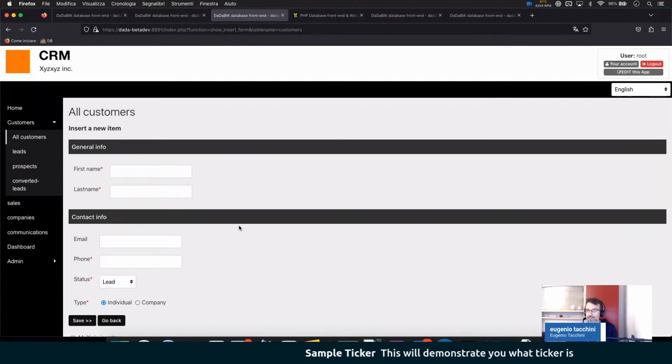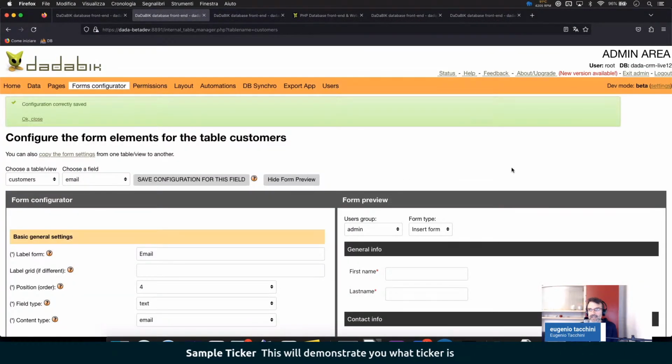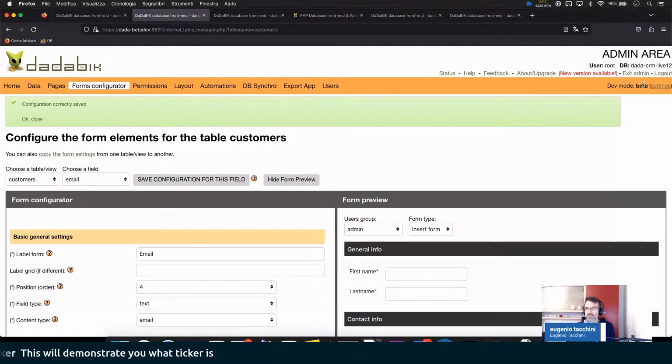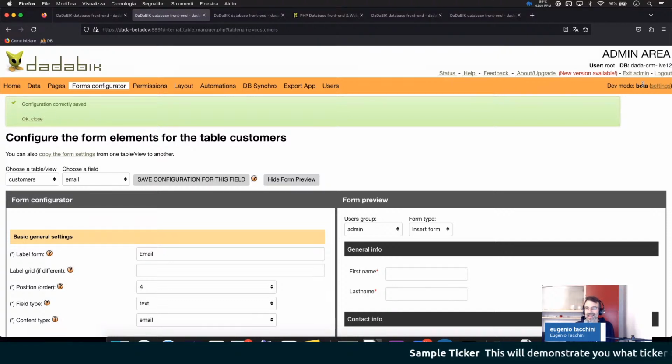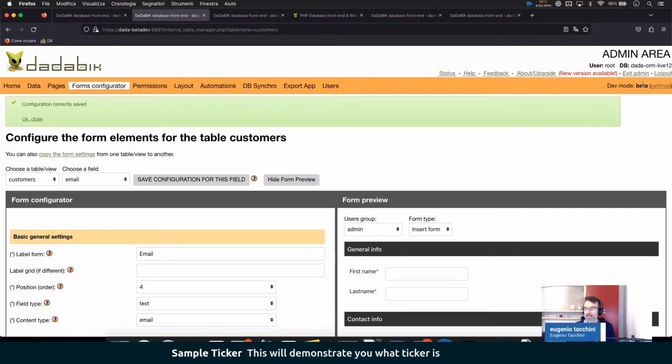So what is happening? What is happening is that I am in beta mode, this new development mode. When I am in beta mode, only admin users and, if I want, certain trusted users can see my changes.